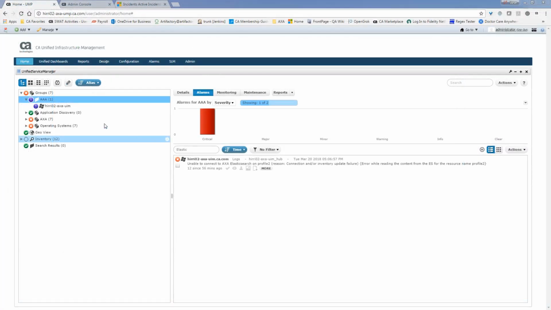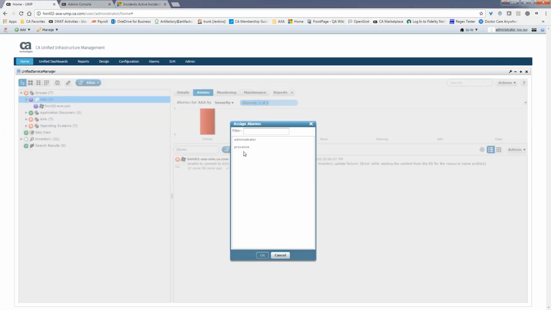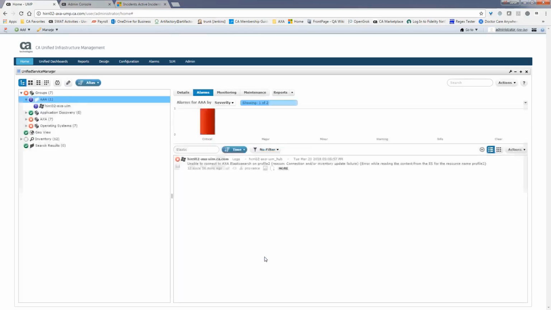So now if we look at the alarms itself, I've filtered on one particular alarm, Elastic. I am going to assign this alarm to the user Provance. Now what happens in the background is the probe itself will be notified that an assign has happened.